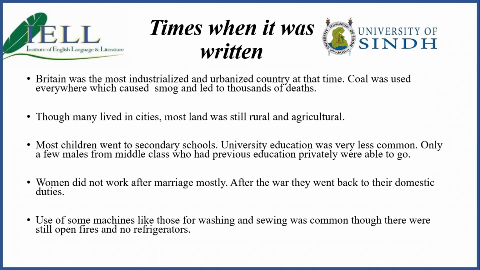Use of some machines like those for washing and sewing were common, though there were still open fires and no refrigerators. So home life was still a bit difficult. There were still open fires, and there were no fridges in the country. But some machines had started coming to the household. Okay.